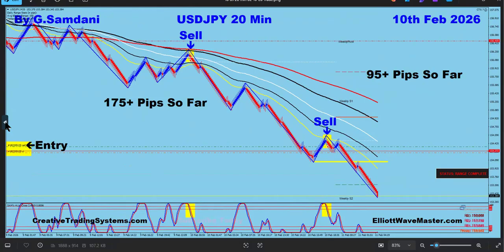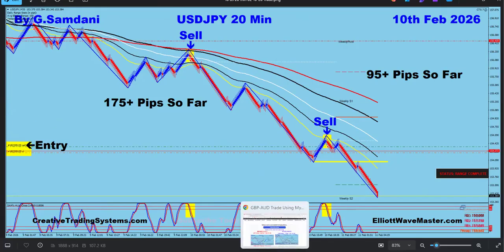All right, so this is what the system is all about. Like I said, the amount of pips I show here is what it made, and this is what you can make, even half of it, even a quarter of it. But what about the losses? When you have some losses, yes, but they are very insignificant, so I don't even show them. It's a waste of time. That's how it is.